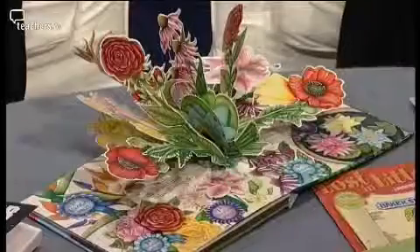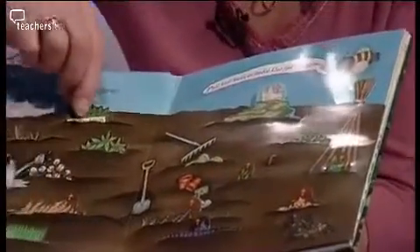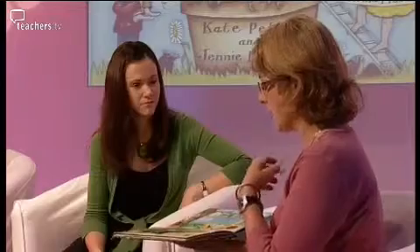Kim, your first choice of resource for us today is this wonderful looking pop-up book, The Global Garden. Tell us what it is about this book that you like so much. I think this book is so attractive and it's really tactile — I don't think it matters what age you are, you just want to open it and play with it. A Key Stage 1 child is just going to find it really fascinating. I think for younger children, using this gets the message across at a really early age about global interdependence — how everything is linked to everything else, so whatever's going on thousands of miles away is related to us here in the UK.